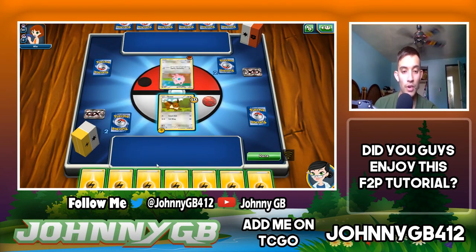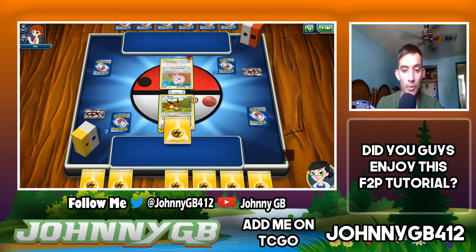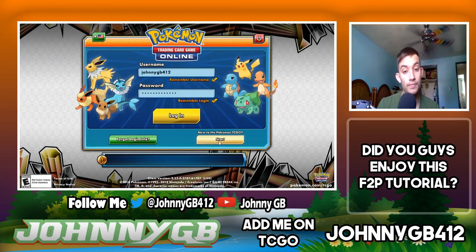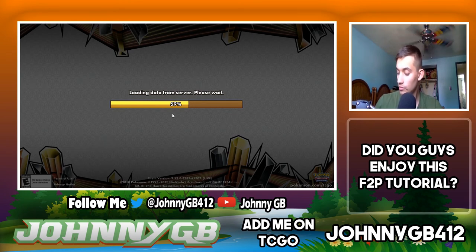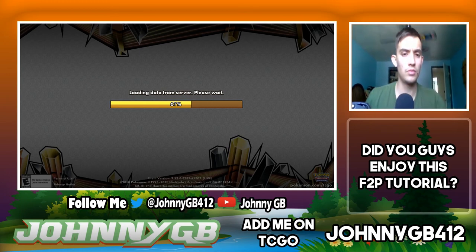Come on, don't give me connection errors. But now we got two energy. Unfortunately, we have a handful of energy, which is really unfortunate. Come on, internet, don't fail me now. That actually sucks, because now I got to do that all over again. Come on, TCGO, don't be failing me. All right, we're loading. Oh, I got nothing uploading. The internet's acting up. That is not a good sign. I don't like that.